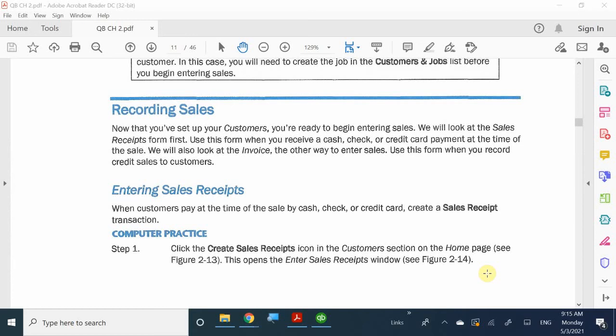Like when we set up our customer Tim Fang, he has an $8,000 credit limit with us. So therefore, they have up to $8,000 to purchase whatever item they want from our store. So in this kind of idea, they're not obligated to pay right then and there. They can choose to pay later, and that's how we separate the difference between an invoice and an actual in-store sale, or in this case, a sales receipt.